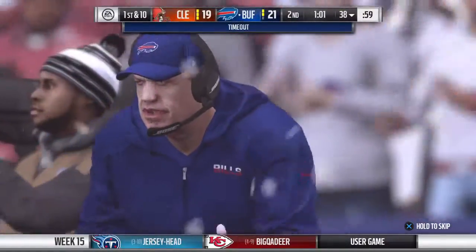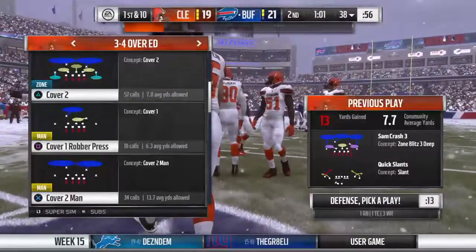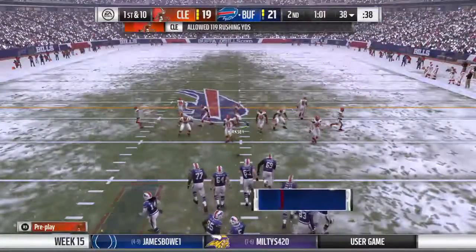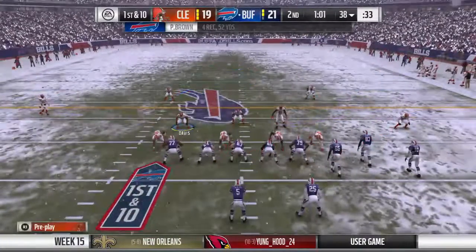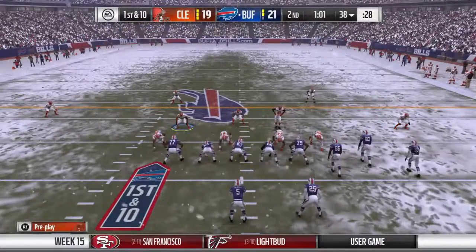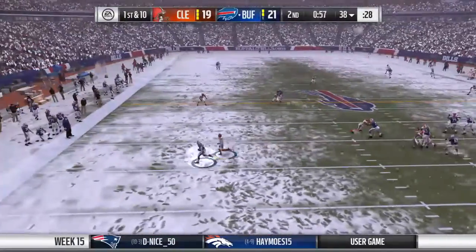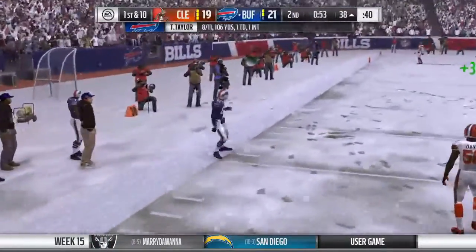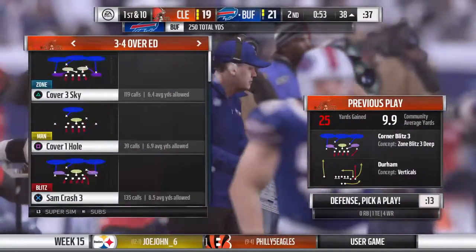Now hold everything here. We're going to get a timeout by the offense. And welcome back, the offensive unit. They took the timeout, and now they get set to line up as we resume action. Watkins alone on the left side. On 1st and 10, it's Taylor. He shakes it off. He's got the hook up to Andre Holmes. They get 25 yards out of that one. And the Bills are going to have a first down.